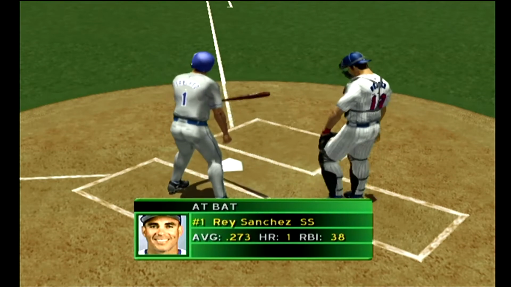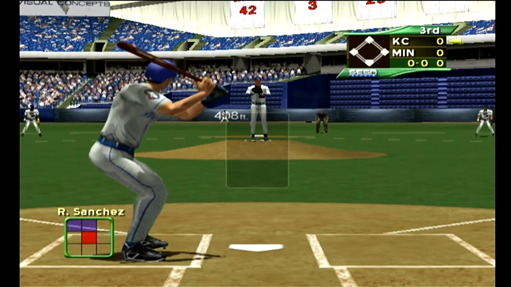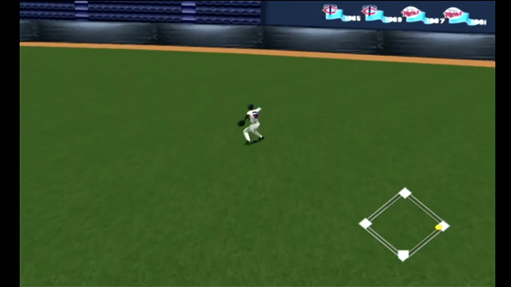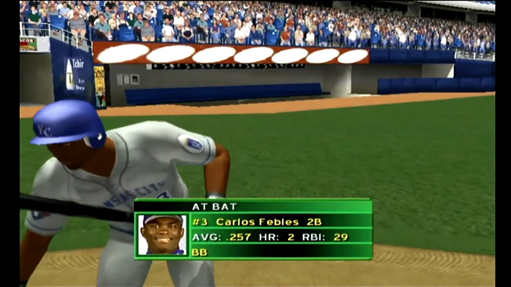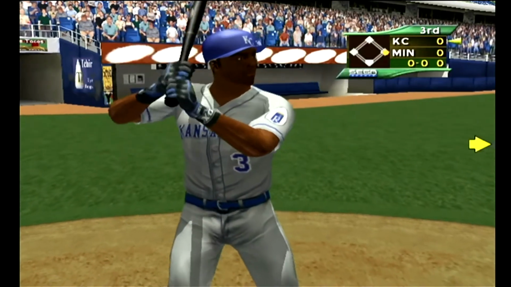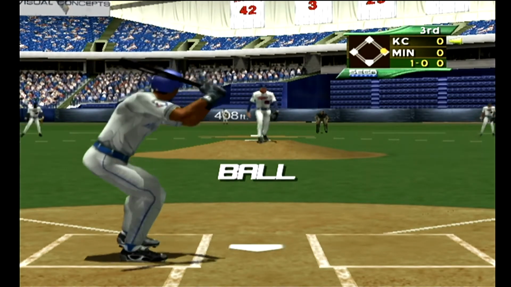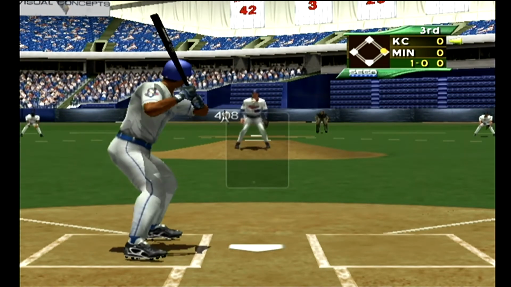Ray Sanchez will step to the plate. Ray Sanchez. A pop fly to shallow right center. It's a base hit. Carlos Fabulous is stepping up to bat. He's 0 for 1. One ball, no strikes. No one out and a runner on first.